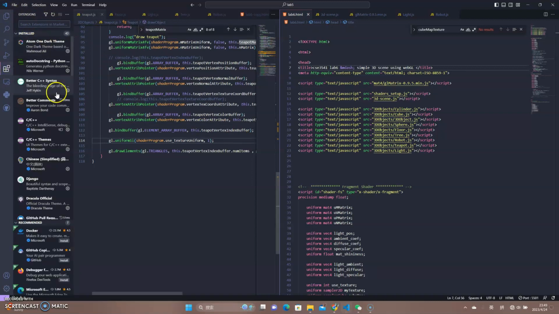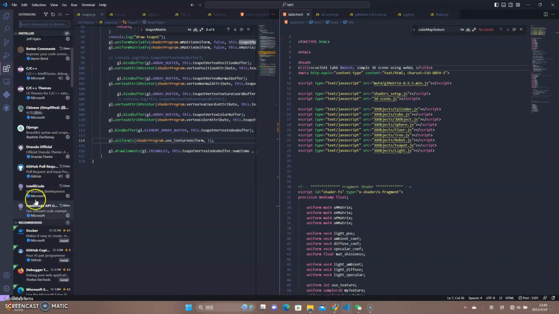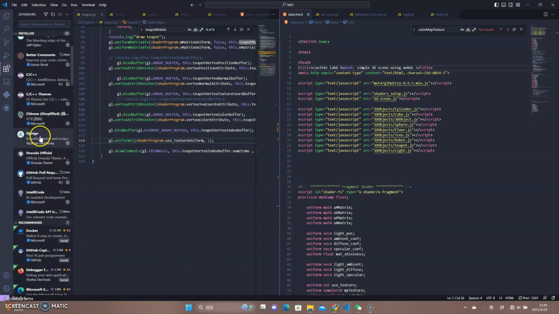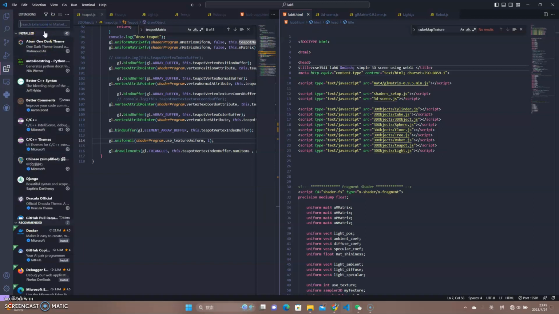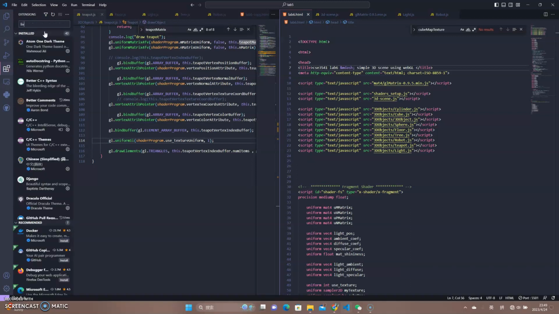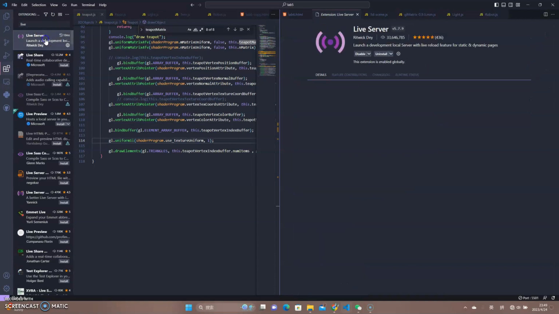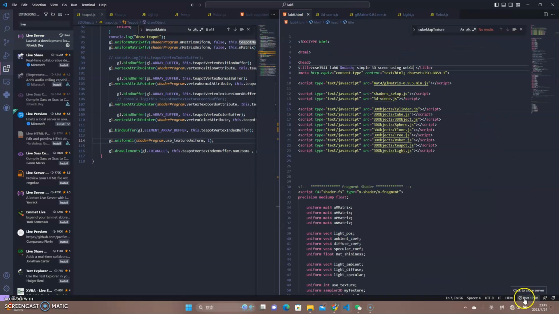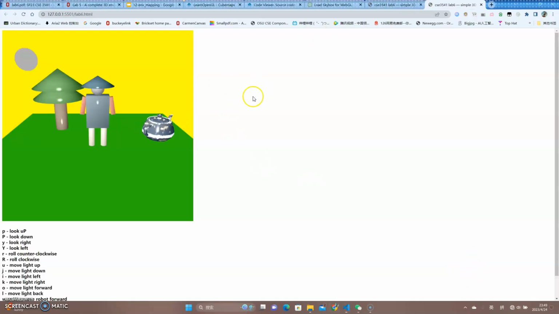I'm using the extension from VS Code. It should be Live Server. Yeah, this one, Live Server. You need to install this, and then here, there's a sign, Go Live. I click Go Live, and it will pop up.